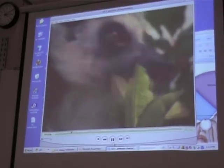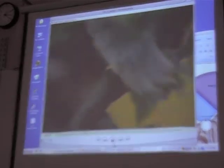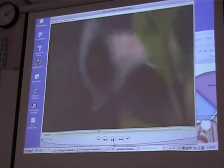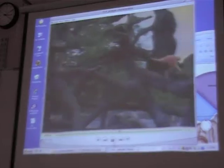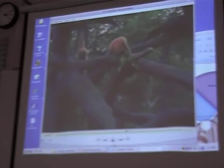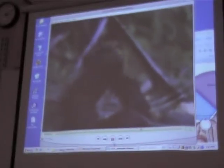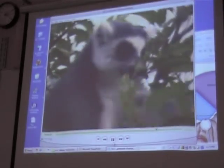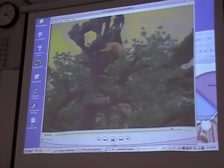Which is just one order of placental mammals. The distinguishing characteristics of a primate include opposable toes or thumbs, and eyes directed forward, as seen in this lemur of Madagascar. Many primates, such as this New World monkey, are adapted to living in the trees. The gibbon illustrates the flexible shoulder and hip joints important for climbing and branch swinging. This chimpanzee illustrates that primate hands and feet are mobile and have nails rather than claws. But the most distinctive feature of a primate is the size of the brain relative to its body size, allowing for highly developed social interactions.